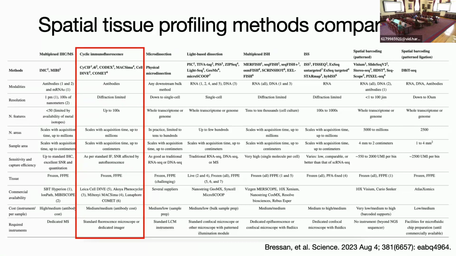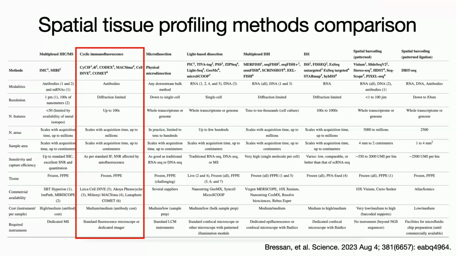The methods on the left are protein based. The protein methods are the ones that have always caught our eye because this is more akin to that H&E staining where you're looking at actual tissue morphology. And while I think the RNA methods have their place, we've sort of made our bed and we've gone all in on protein-based tissue imaging.